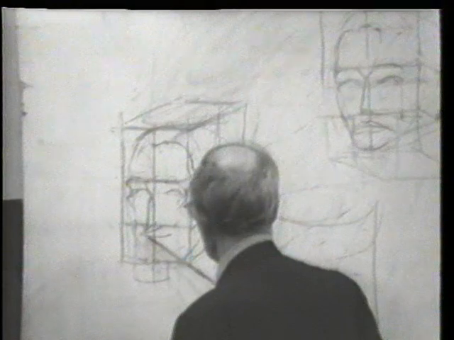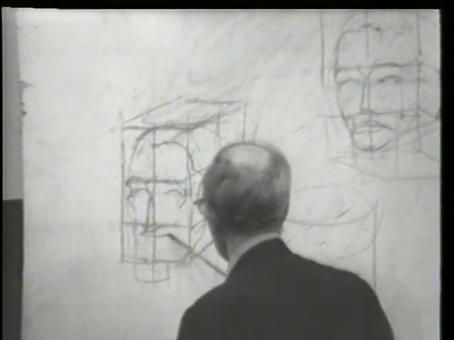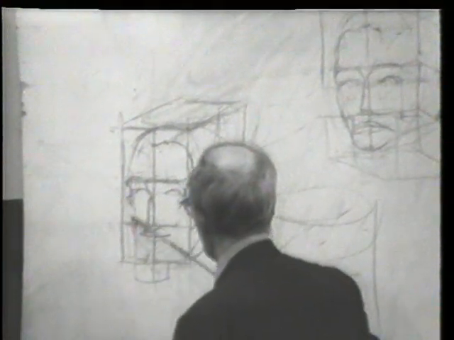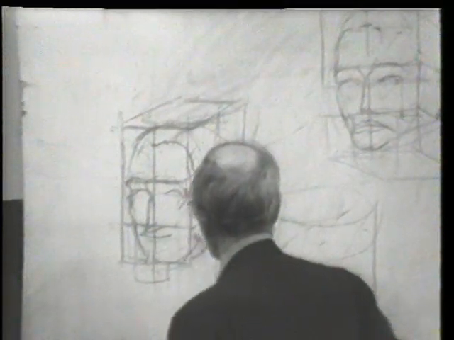Pupils don't like to do that because they feel they're going to make it look as if he was smiling, or she. These are sexless, these heads. But when the head is down, there is a curve of that sort. Build lips on it if you wish. And you get a sort of a head.